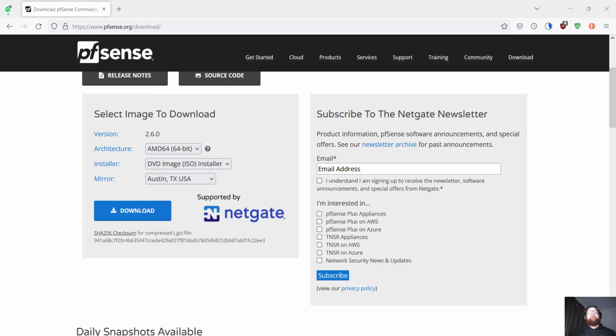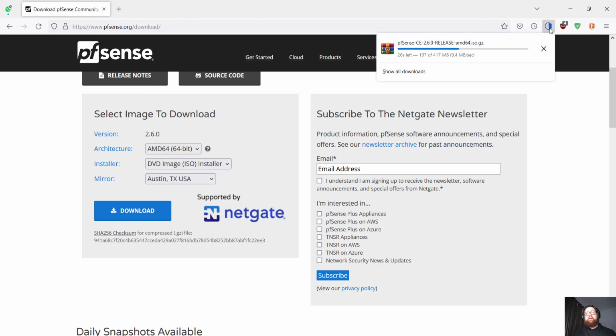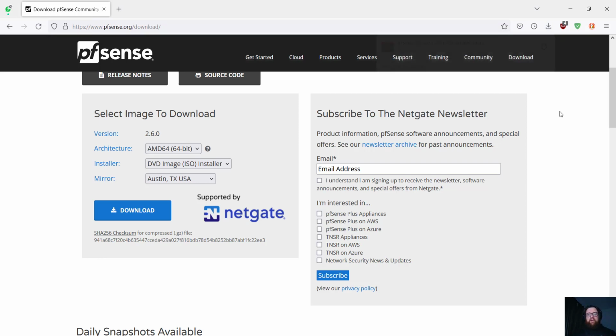It's going to be downloaded as a GZ, so you can just extract it in your favorite folder anywhere you want, like in downloads, documents, or if you have a specific directory where you save your images, you can feel free to do that.